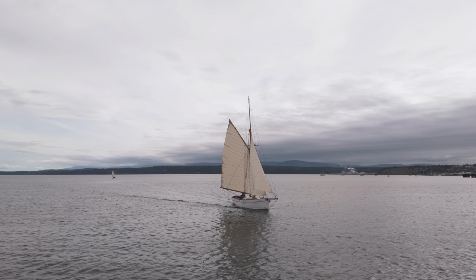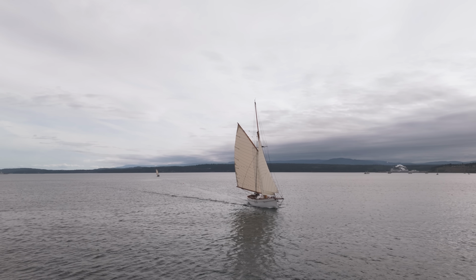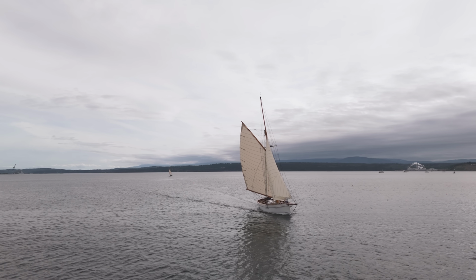But for the wind speed and the amount of sails we did have up, I thought she was slipping through the water really nicely, really easily, and she sailed beautifully. She was very responsive, tracked really well, felt very balanced. The boat just felt really comfortable. The helm, although it's generally a pretty heavy helm because of the size of the boat and the rudder, felt a lot easier under sail than it did under power. Now, I know some of you will be curious about how we're getting on with our gearbox prop issue, and I am working on it and we're coming up with solutions. I'll be talking more about that very soon.